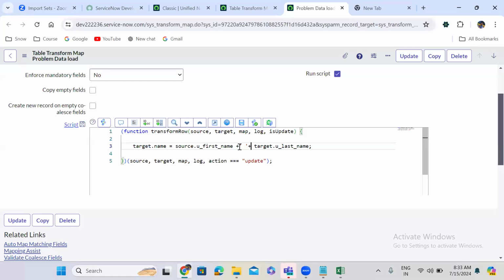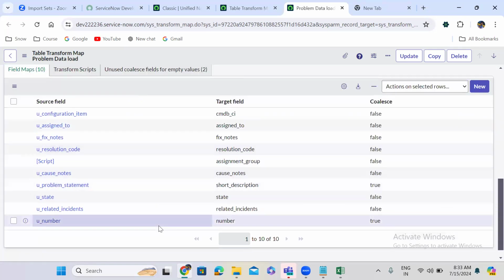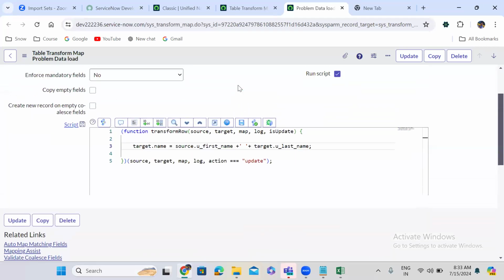That is where you will use run script here in the transform map. How can you map two source fields to one target field? It is not possible using field map. That is where you will go for script here.